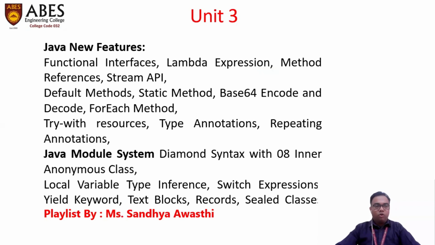In the third unit, we are going to cover the new features of Java. And in this particular video series, we are going to cover the Lambda expression, method references, stream API, and we are also going to cover the static method, Base64 info, try with resources, and so on. And then we will cover the Java module system, the diamond syntax with Java 8 and onwards, local variable type inference, and switch expression also.